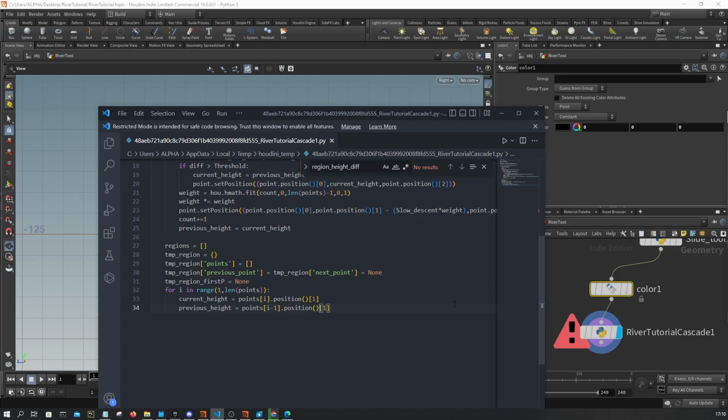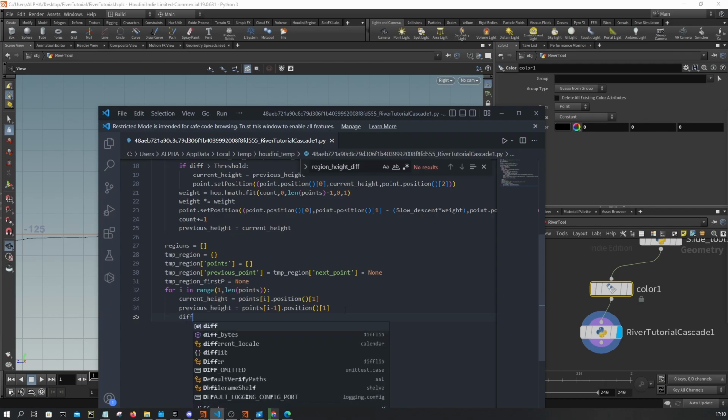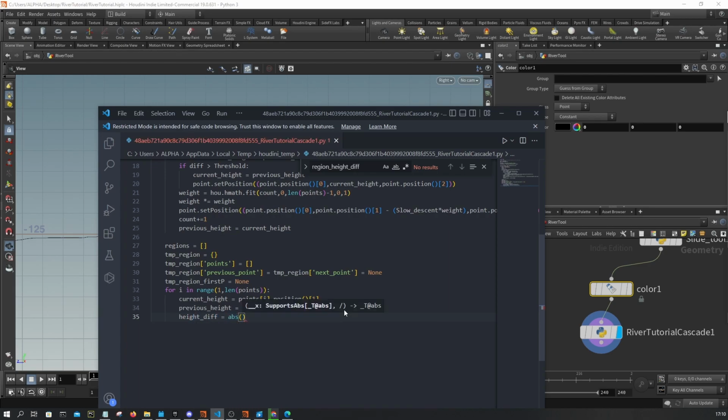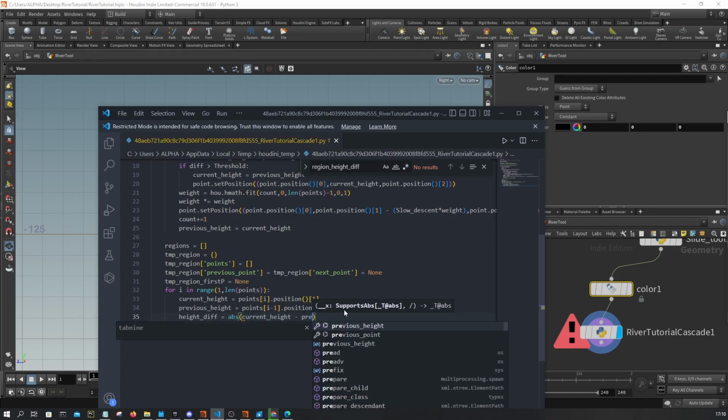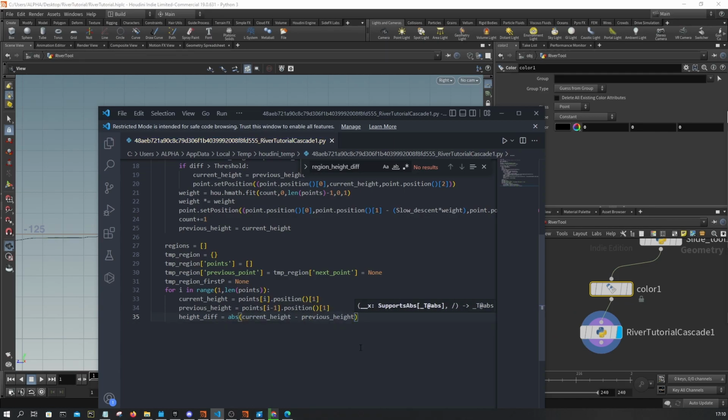Later all this getter, and we need to calculate obviously the difference, so I'm gonna call it height difference equals the current height minus the previous height.